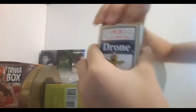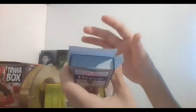Alright, so I'll just pop this open, if I can. Oh, this is what decks of cards are usually like. First time you open them, it's just impossible. Usually break them. Stick my finger in there. There we go. Okay, got them open. Barely even broke. Alright, so this is actually pretty cool.